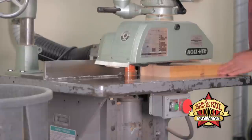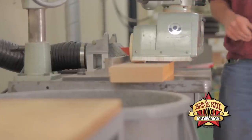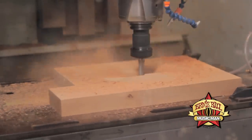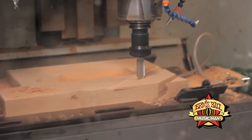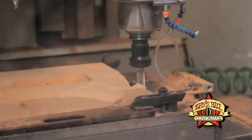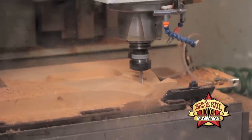When I first started with Ernie Ball 10 years ago, the guitar that we created was based on my needs at the time and what I was looking for. The original one was a lot different — it was made of basswood, it had an unfinished maple neck, rosewood fretboard, had a scoop over here. The shape of the guitar was a bit different, but that was what I was looking for at the time, and it's still an awesome guitar. I still play it, and it sounds great. It's its own tool in my toolbox.